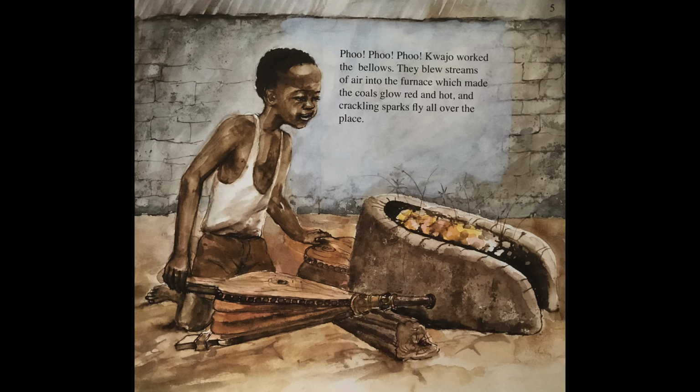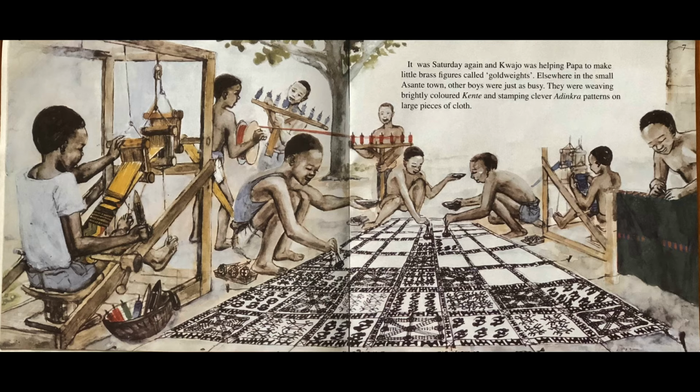Phew, phew, phew. Kwajo worked the bellows. They blew streams of air into the furnace, which made the coals glow red and hot, and crackling sparks fly all over the place. It was Saturday again, and Kwajo was helping Papa to make little brass figures called gold weights. Elsewhere in the small Asanti town, other boys were just as busy. They were weaving brightly colored kente and stamping clever adinkra patterns on large pieces of cloth.